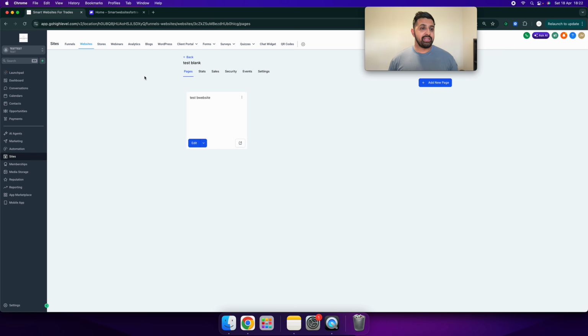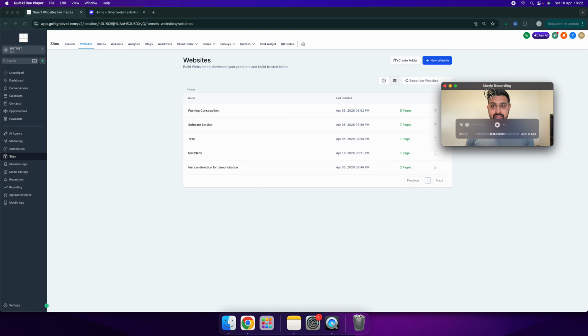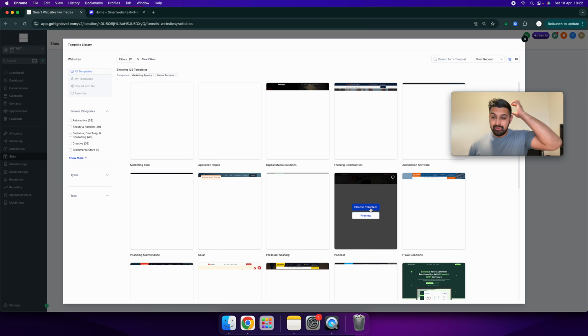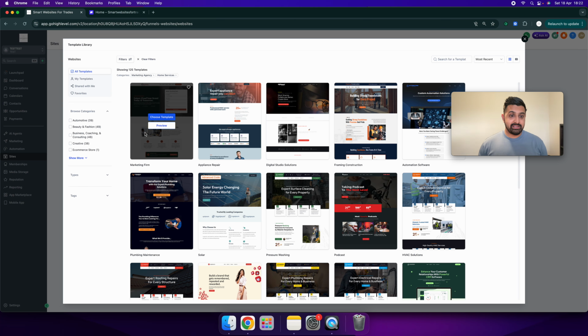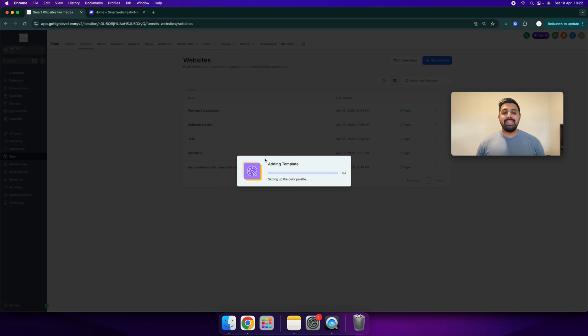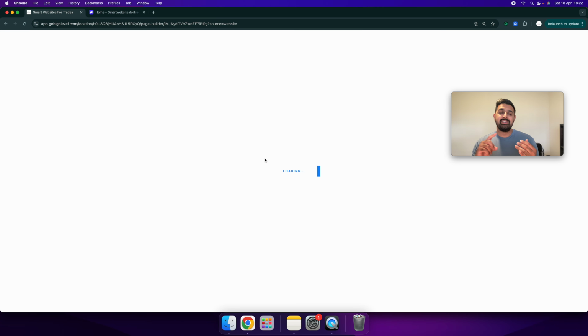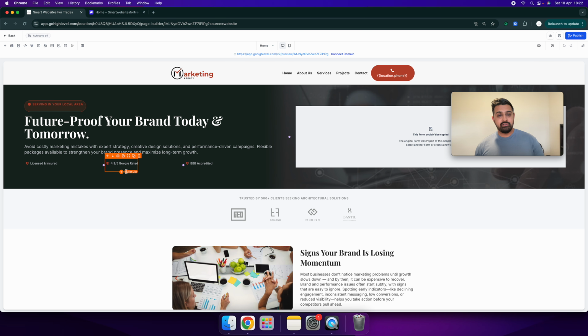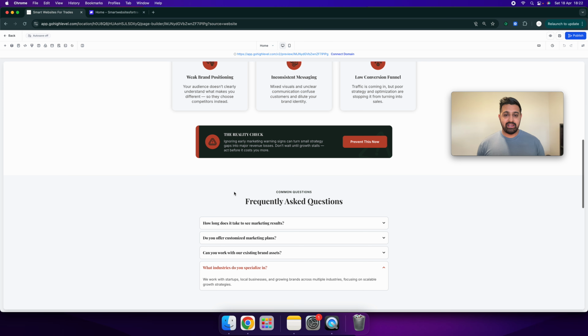The quicker way of doing it, if you've never done it before, is go back to the initial page you're on. So go back to your sites, websites tab, create new again, and then from template. GoHighLevel has thousands of templates. Let's just select this one, choose template, then it adds it in. So if you're a first timer, you just want to get things going, you want a decent looking site that you can then just chop and change things. Basically what you're going to change is company information, logo, pictures, reviews, service lists, and you can use ChatGPT for all of that.